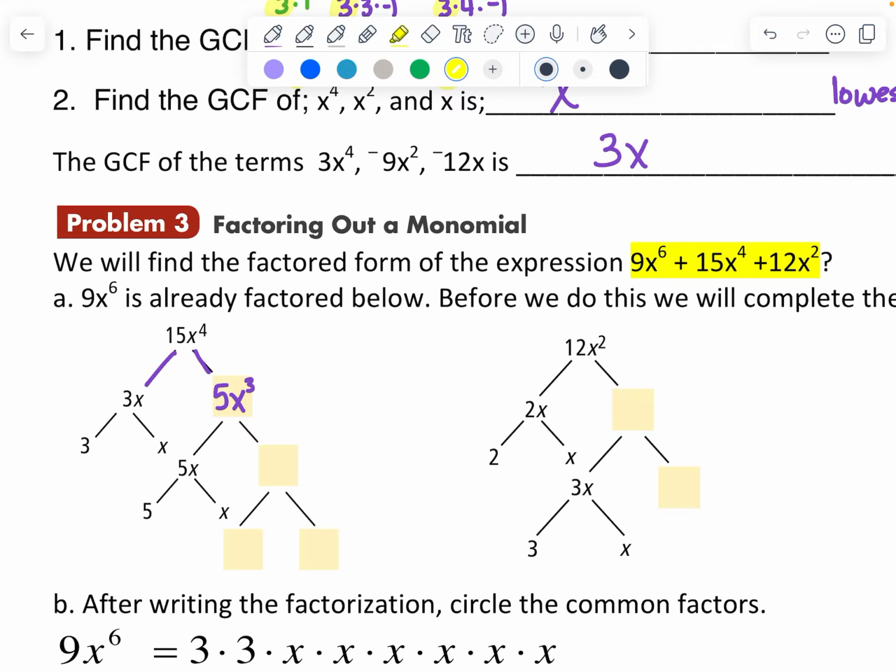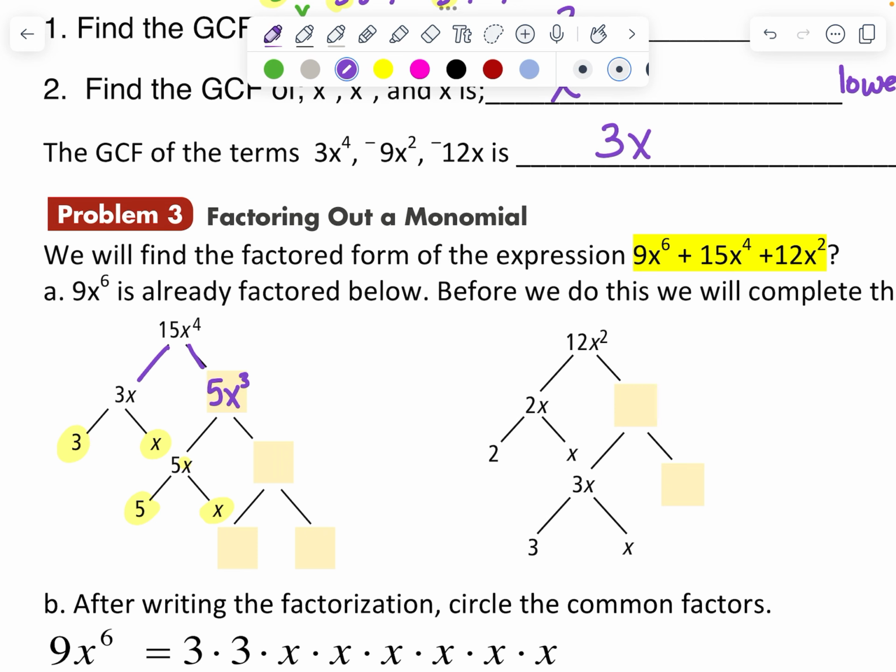Okay, now if you look over here to the left, we've got 3 and x as factors. And then this tree branch is coming down where we have a 5x times something and the 5 and the x. So all of those are going to be part of our prime factorization for 15x to the 4th. So now I'm going to come back and I've got this next number, 5x times x squared. Okay, because 5x times x squared gives us 5x cubed. So that's what we're breaking down there in this one.